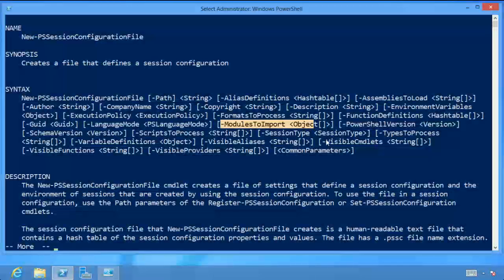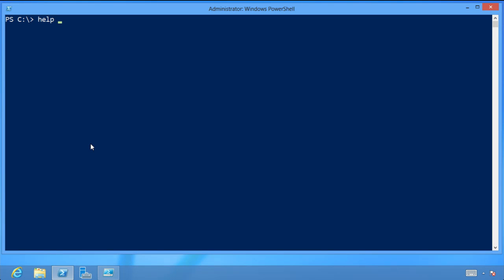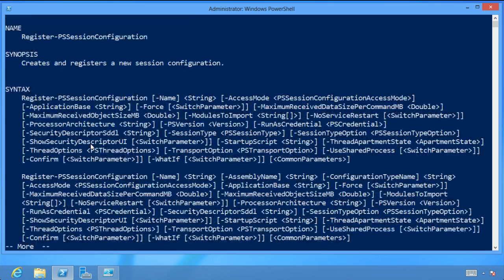Maybe they only get the commandlets, providers, functions, and so forth that you specify. So load the Active Directory module, but hide everything that isn't Set-ADAccountPassword, because that's all I want someone to be able to do. So this creates a file on disk, and then that gets used by Register-PSSessionConfiguration.